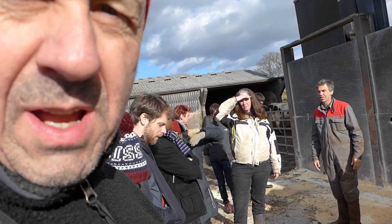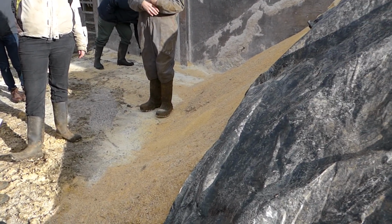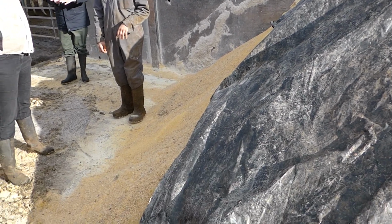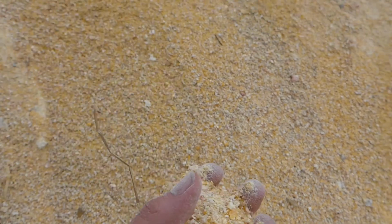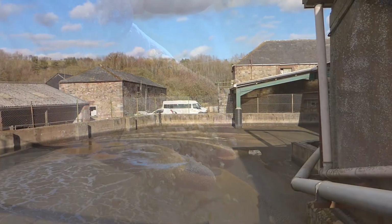This is maize, the high energy, low protein organic feed is brought in. And then cows can't sort it. It is all mixed in. If you put certain feeds in, cows will chew. They go like this with the grass. And fodder beet in particular. Fodder beet, they love fodder beet, and they will sort through the feed.